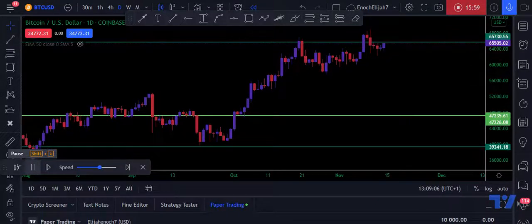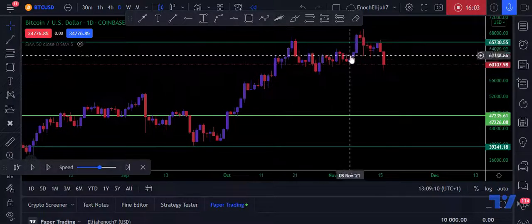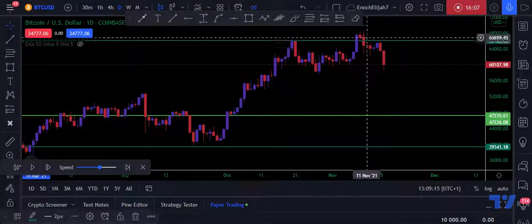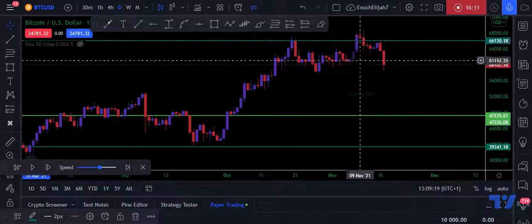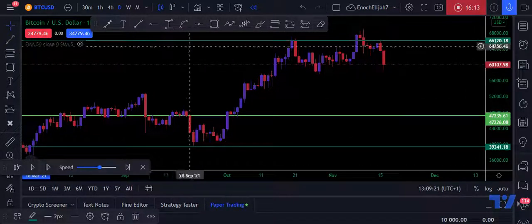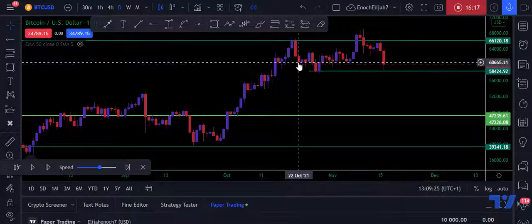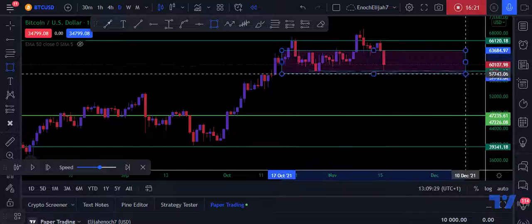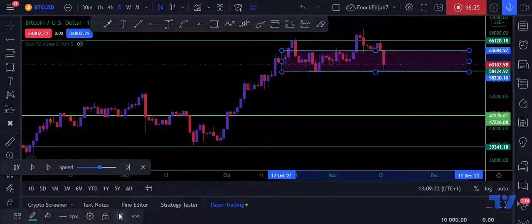What will happen next? Now, cool. So now already this becomes a double top. This is the first top, second top. And then this becomes a support zone. This is a ranging movement. You can see right there.